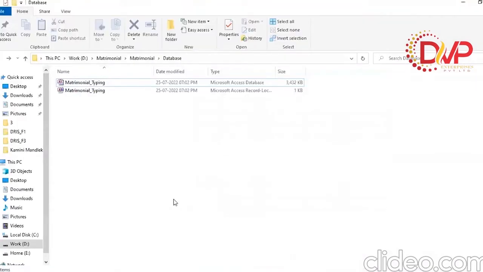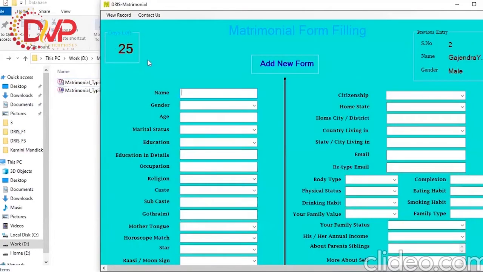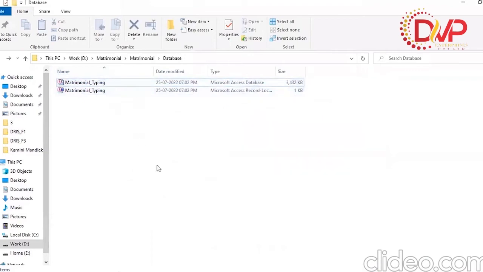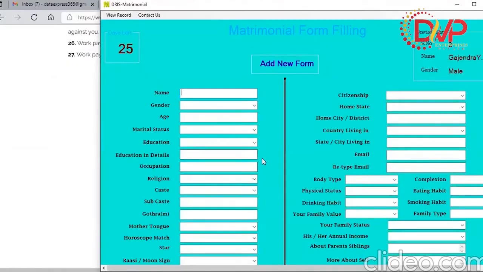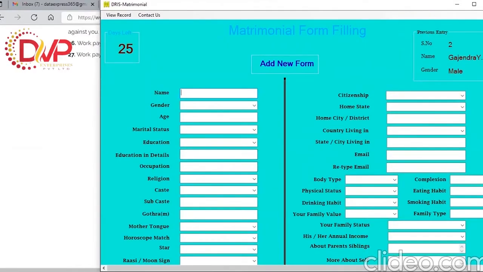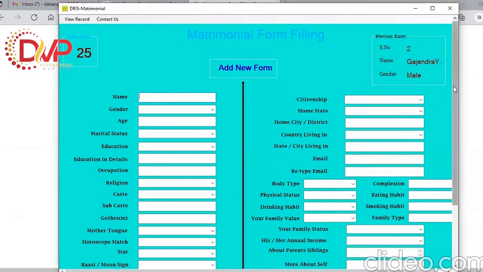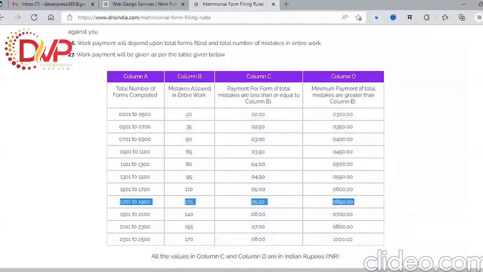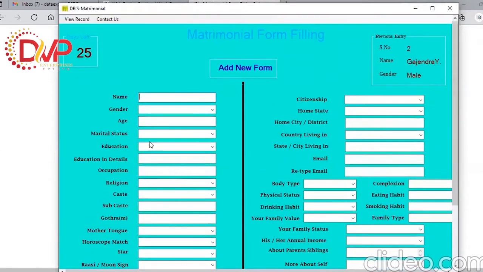After completing the 25 days, this software will stop working and it will show time up message. When you enter the data into our software, a database file is automatically created in C drive of your computer. You need to submit this file on our email address once 25 days are completed. You will get the accuracy report in 4 to 5 working days after submitting your file. You can cross-check the accuracy report.